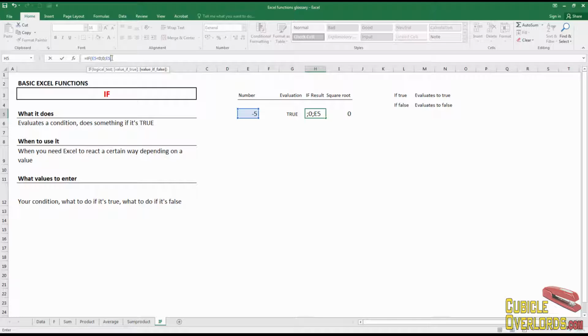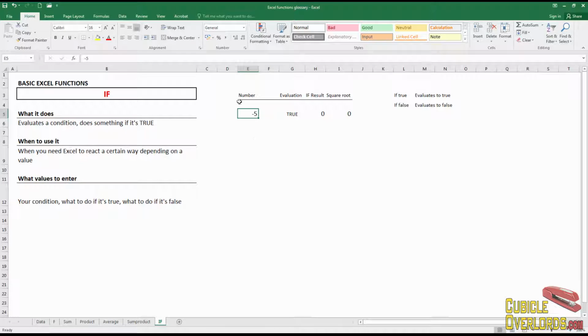Notice that I'm not typing equals E5. I'm just typing E5 because I already opened the function statement right here with this equal sign at the start. In fact, if I typed that, it would generate an error. So I'm going to close my parenthesis, and that's my IF statement.